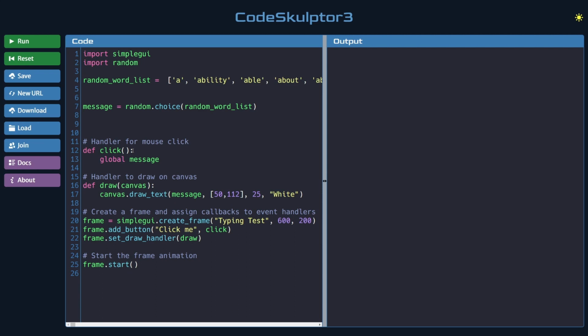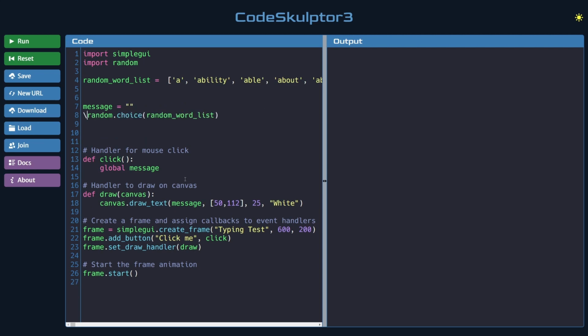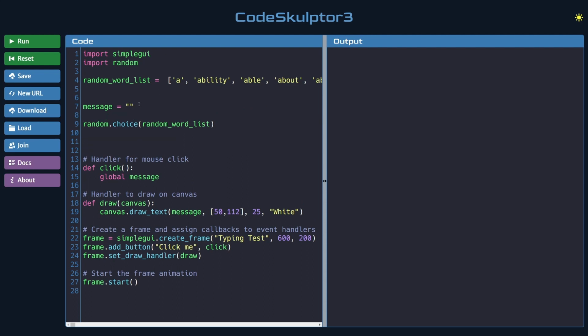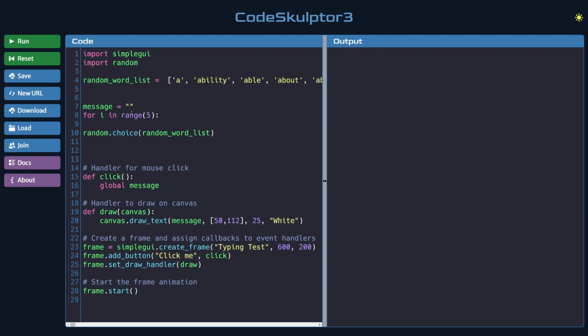So the final part of getting our message together would be, instead of having one word, make it join, let's say, 5 words together. So to start off with, I'm going to say the message starts off being just an empty string. And then we're going to loop through 5 times. Now the way we loop through some code 5 times in Python is we can say for i in range 5. And what will happen is this will loop through the code 5 times. The first time, if we need it, we can see what number loop we're in. i will be equal to 0 the first time, 1 the second time, etc.